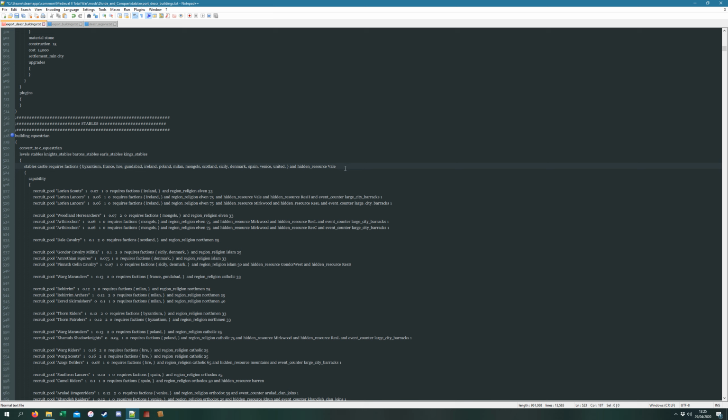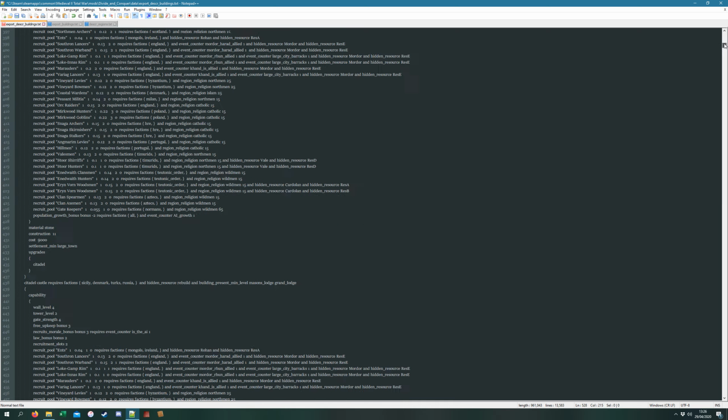So by adding that entry, we're restricting the building to locations in the world where the hidden resource Vale is listed. Now, the hidden resource system is very, very straightforward. There are 64 possible hidden resources that you are allowed to use, and you can assign them to any region in the game that you want, and then the game will look for those hidden resources, and if it finds them, it will allow you to build this building there. It's very, very simple, and it applies primarily, as I say, to the units more than the buildings, but it can work with buildings. And this is where the Descript Regions file comes in.